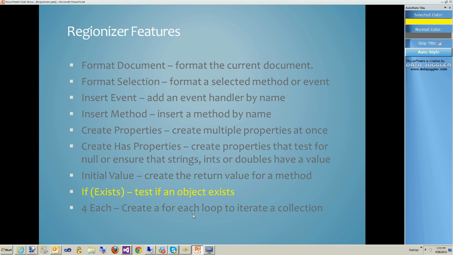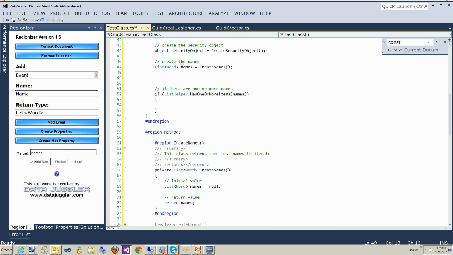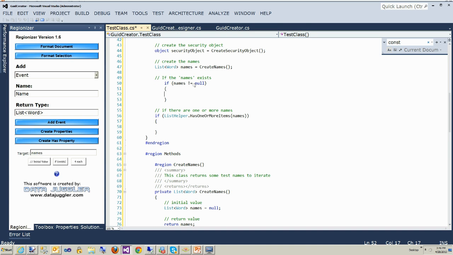But alright, here we're going to do a little simple test for if exist. I'm actually planning on creating a nullable helper to do the same thing, but what this does is, if you have an object and you want to test does it exist, you can do a simple little test. Select the object, and it'll do a little, my indent's off here, so again I need to do a little more testing, but at least it creates the if block for you and opens the brackets.